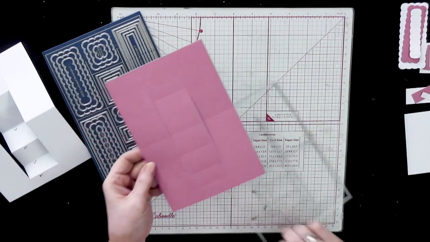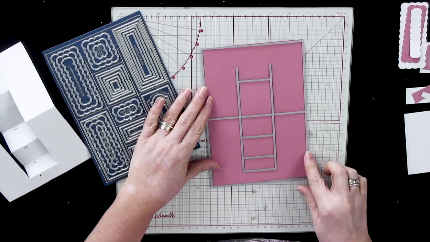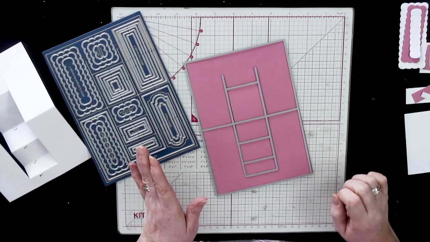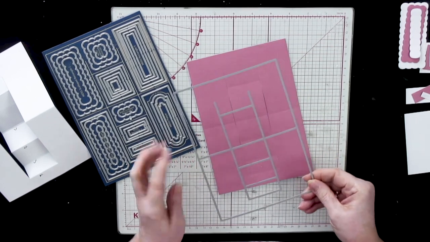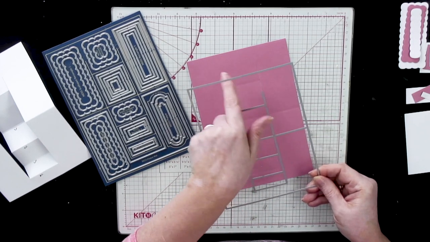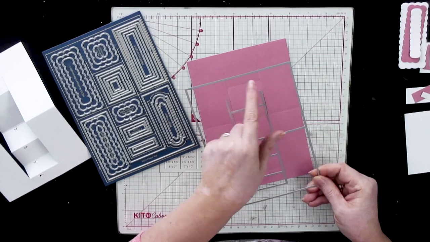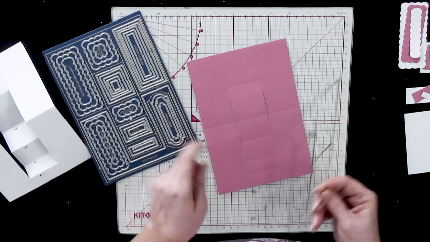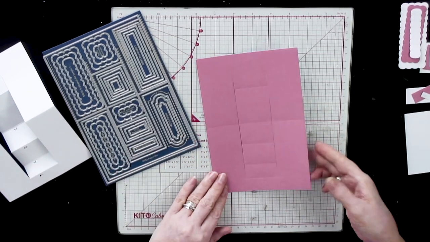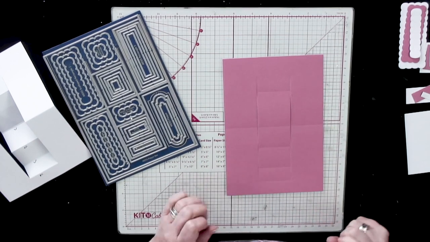So first of all this is our actual card blank. Pop it onto your card, run it through your machine, and yes it does look a bit like a ladder that stopped, and that is right. There isn't anything missing—that is actually how it should be. I'm going to pop that back on my mat. Now we've got our card blank.